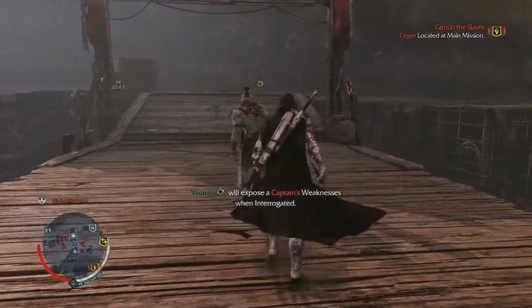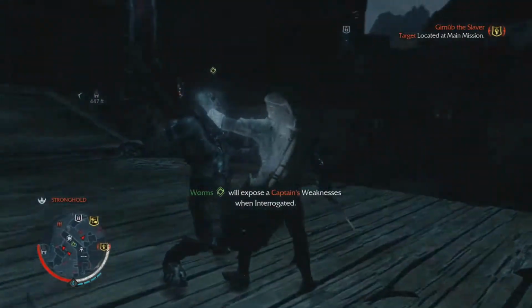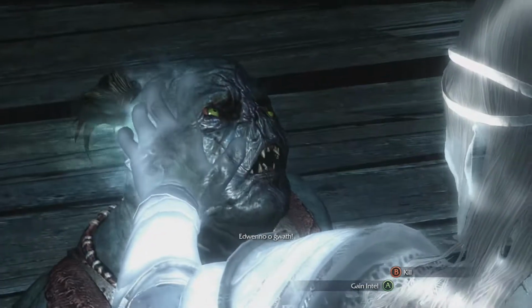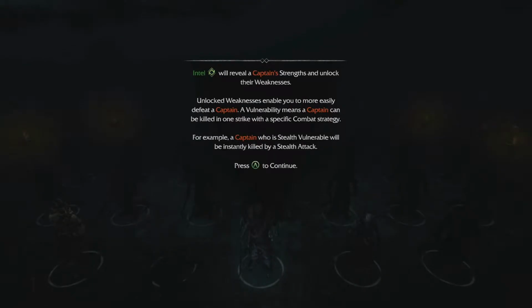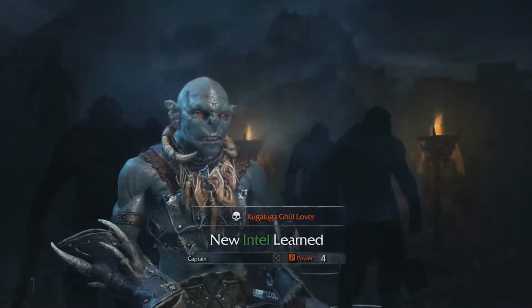But this guy has that weird green symbol above him, so he is a worm. Like it says, a worm will expose captain's strengths and weaknesses. So we're going to go ahead and interrogate him. Basically you just got to grab him and do a normal interrogation. Now most times they'll be in a group of enemies, so it's going to be a lot harder to find him and be able to grab him.